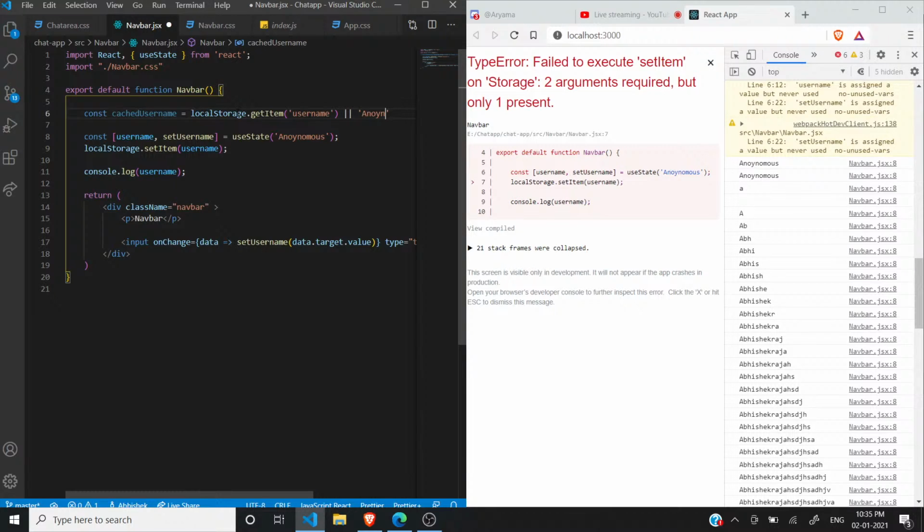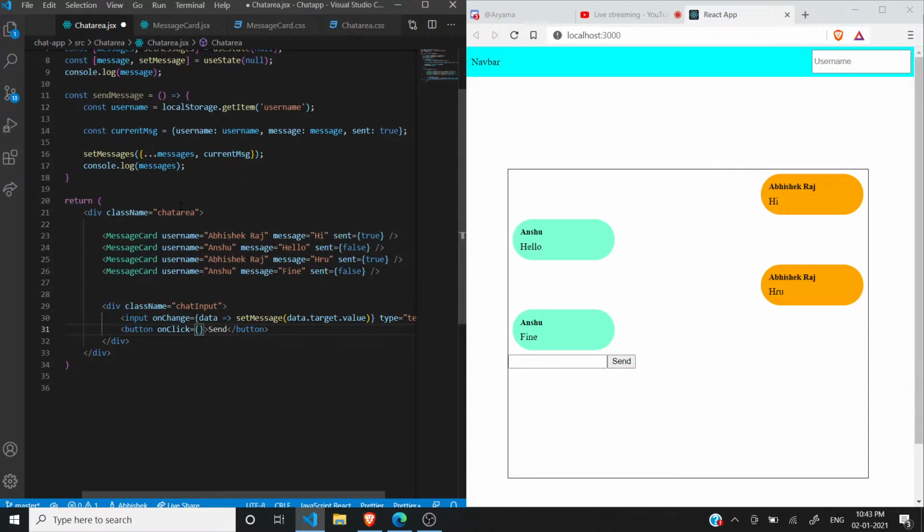Let's see what happens here. Send message, and what I'm going to do is just set onClick, and on click I will just fire this function sendMessage. Let's try now.